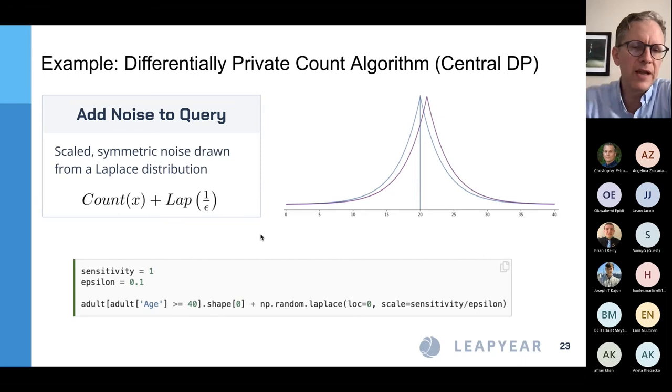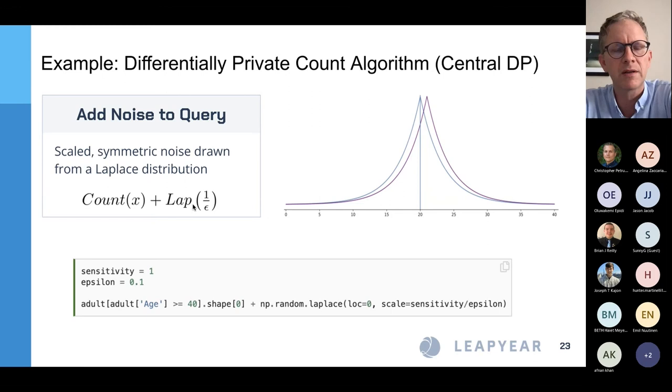There are different flavors of differential privacy we won't get into very deeply here, but if we talk about different types of queries, so putting ourselves in a different mindset, I've got a database and I want to run a count query. I say I want to just know the number of individuals whose income is over $50,000 a year. The differentially private version of this algorithm is really composed of two parts. One, whatever the true value of my query is, and then, a common approach is to use Laplacian noise, a Laplacian distribution, to add some noise to that. And what this gives me is essentially a noisy answer in return.